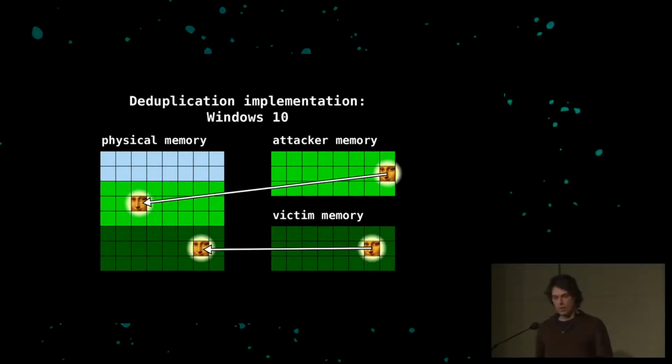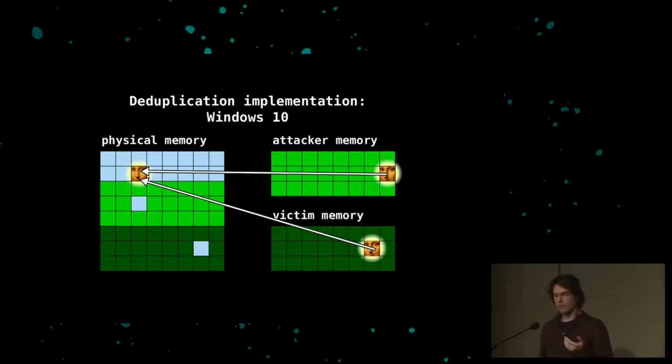We're working on the Windows 10 attack, and we thought, well, what if we do Rowhammer, find the bit flip? What if we find a page where we want to flip a bit, we just replicate the same content of this page and then wait for Windows to merge them, and then hope our page would be the location it would merge to.